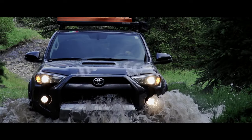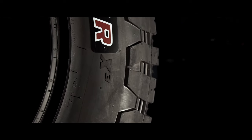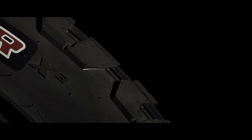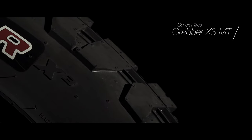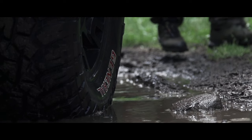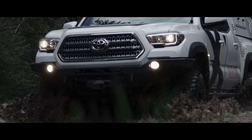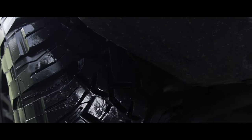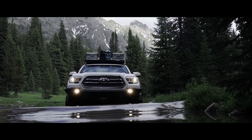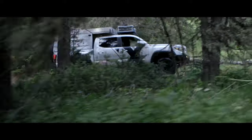Now we have a third tire — one that has been in the queue for over three years — and we are very excited to outfit our vehicles with it: the all-new General Tire Grabber X3. This tire will bridge the gap between the all-terrain and an overly aggressive race tire. It's designed as a mud tire but built for a wide range of conditions, provides a very quiet ride, and frankly looks awesome. We're certain this will be our running tire for upcoming expeditions, both locally and internationally.